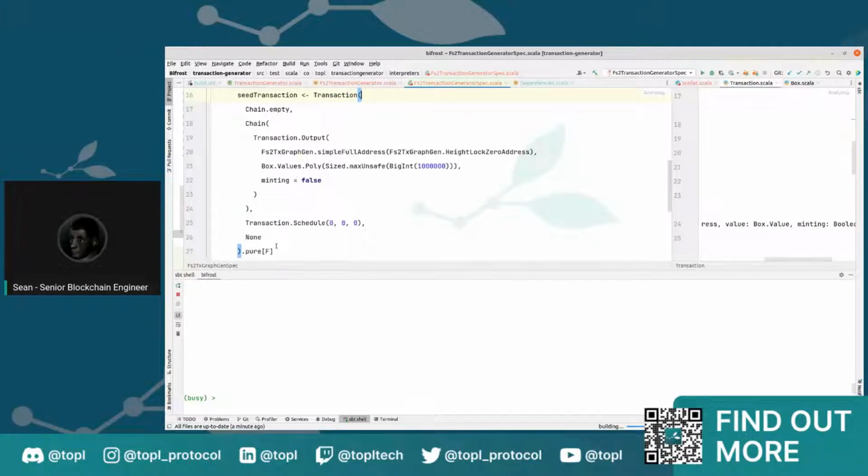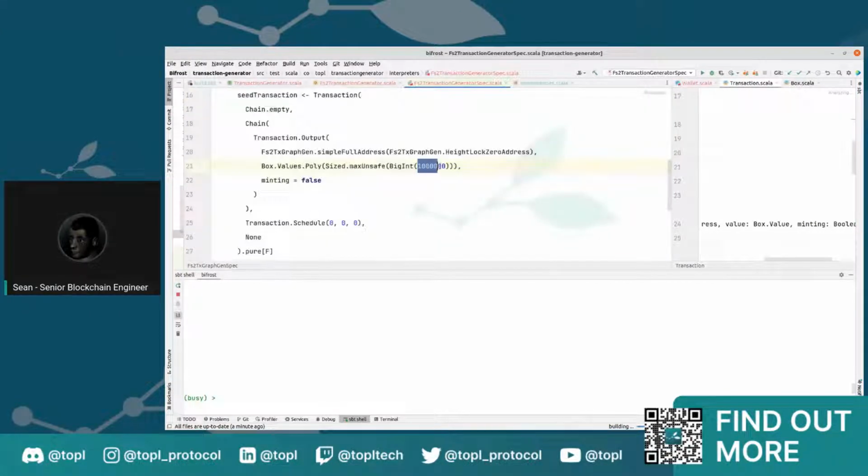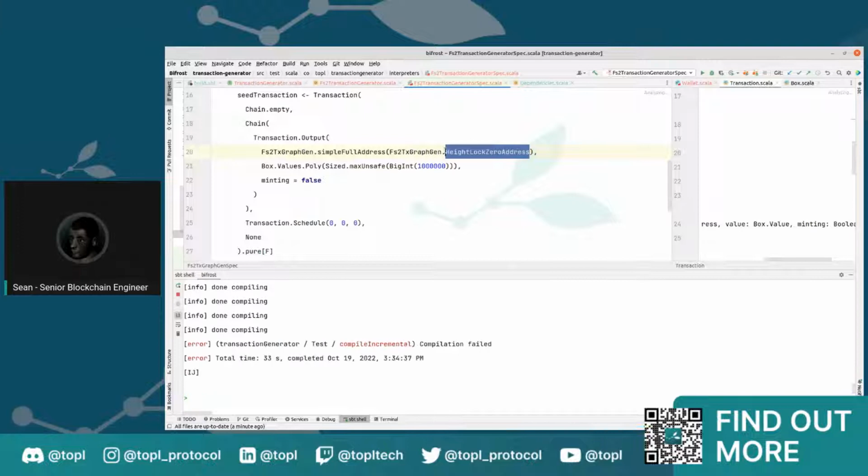I'm creating our first transaction for the Big Bang. It's got 0 inputs, but it has one output of quantity 1 million polys. The spending address is just the height log 0 address. And our transaction schedule says that it can only be included in the Big Bang block.